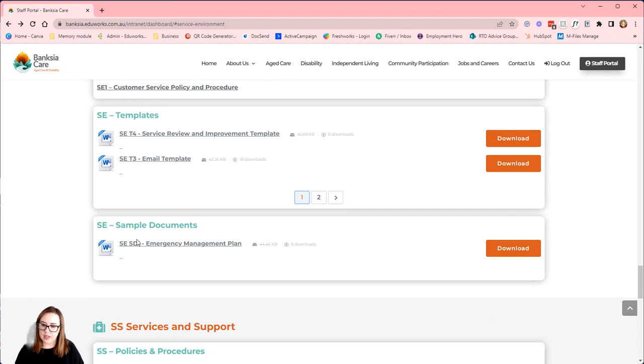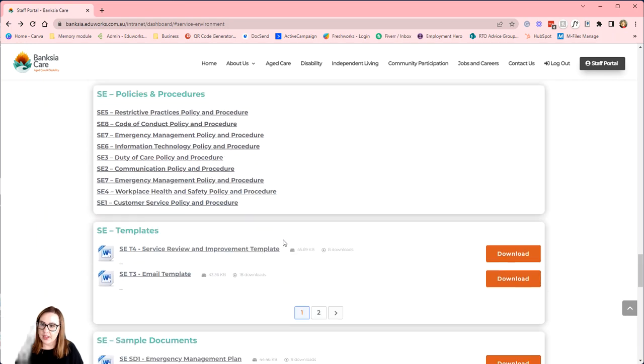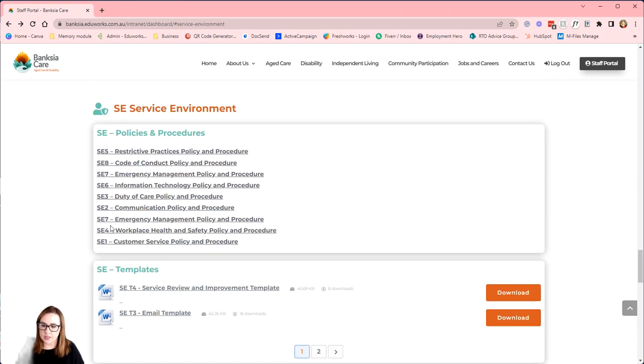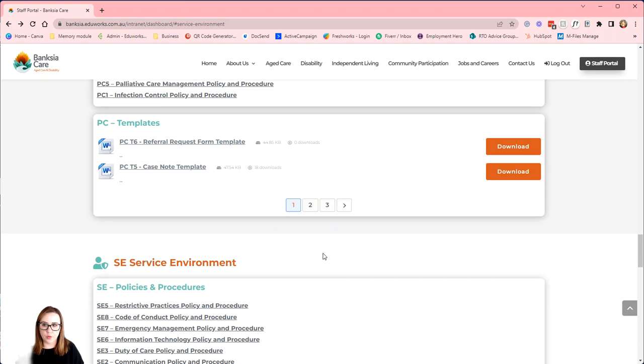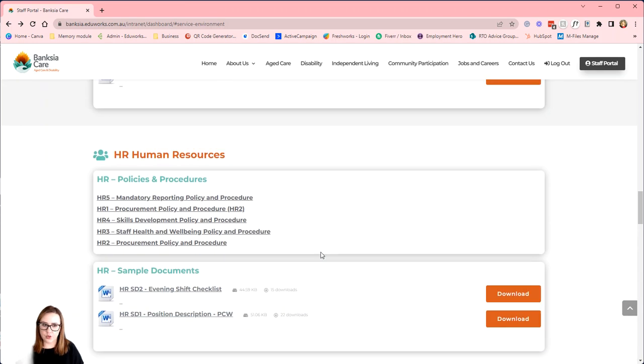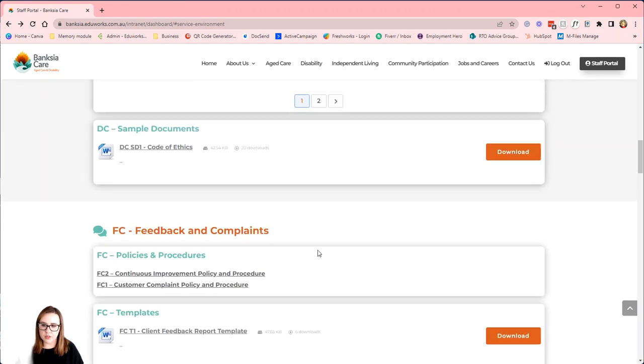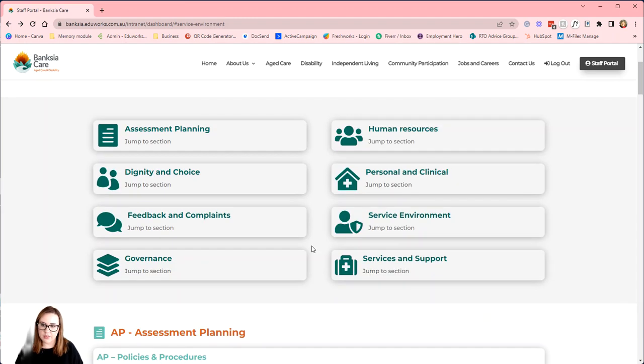Then we've got a sample document here, which will always have the code SD1. So sample documents are coded SD1, templates with a T, and policies and procedures have the quality area followed by the number of the policy and procedure. Hopefully that makes it really easy for your students and staff to find the relevant policy and procedure they need on the back end of this website.